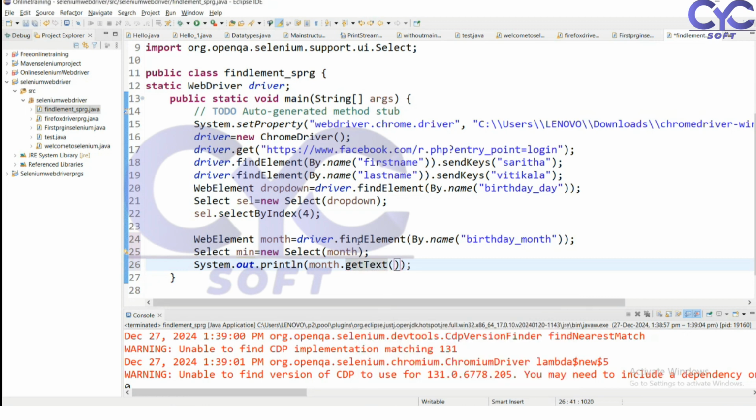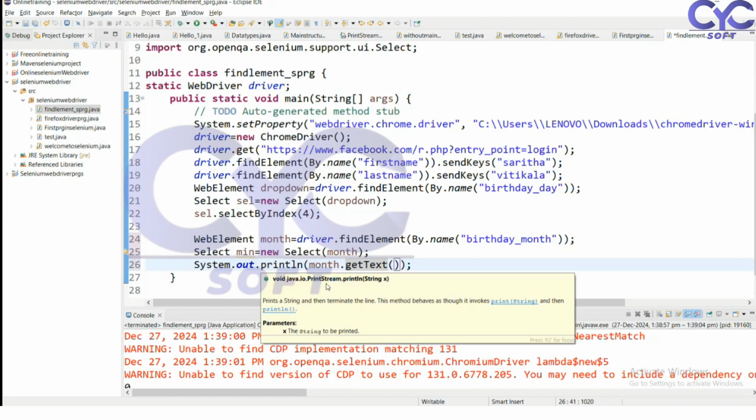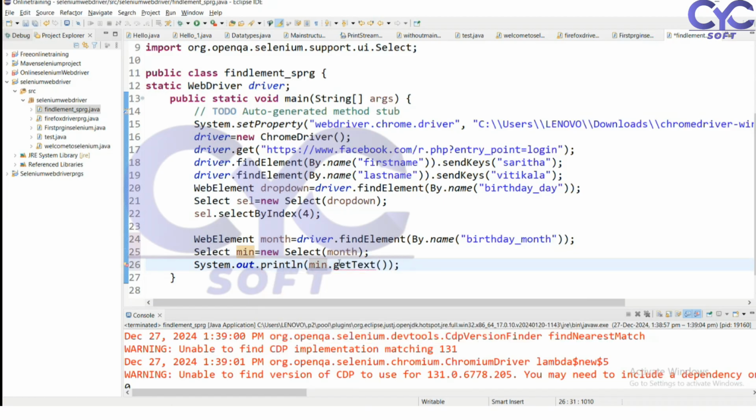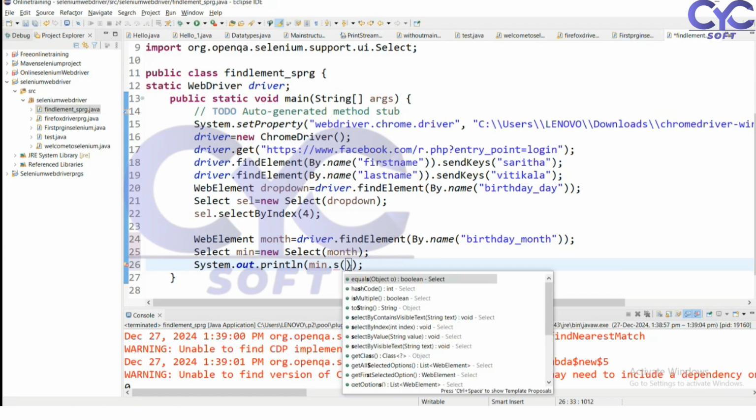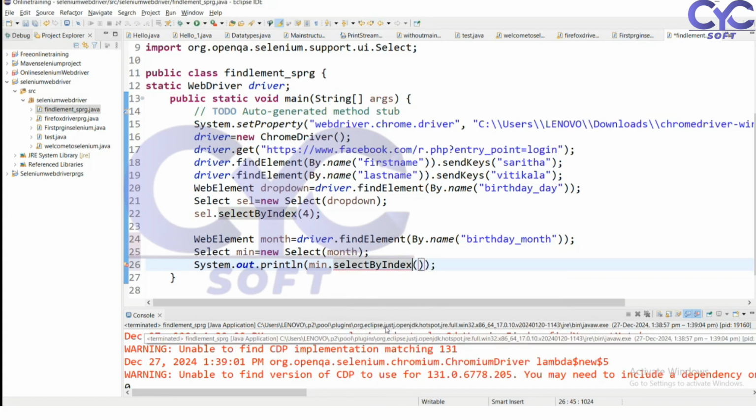Here it is not throwing me any error. If I'm using month, select value of month, here it has to select the value. Select by visible text, select by index value. I want to select by index value 2.